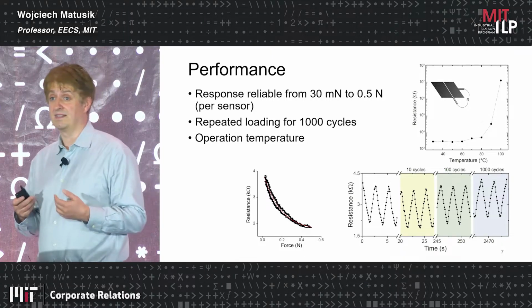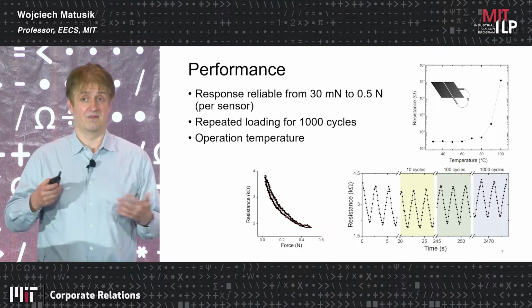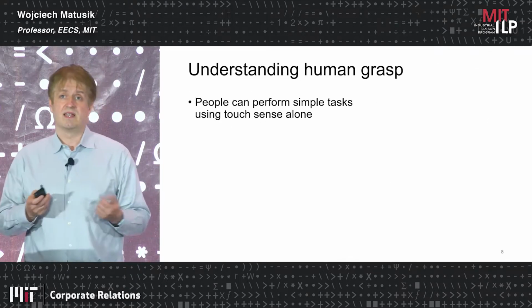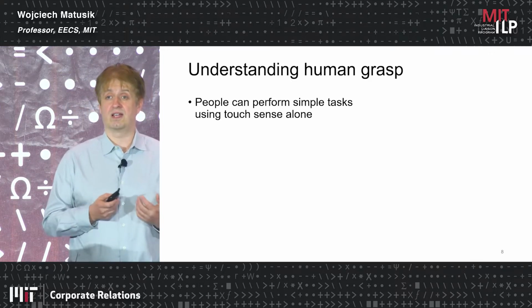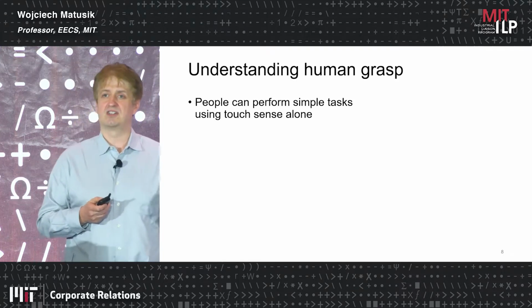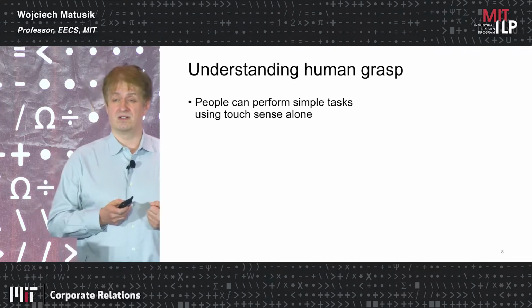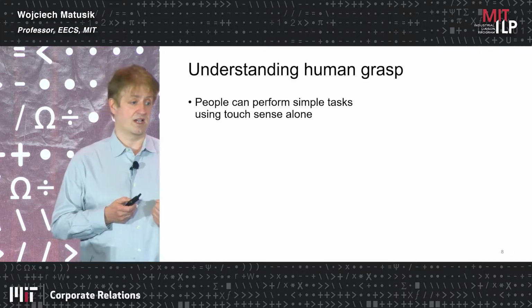I think this is the type of technology that you can start really using for different types of commercial applications. So now that you already have this type of sensing technology, you of course would like to figure out what you can do with this. And the most interesting thing that you can imagine is to start coupling these technologies with modern machine learning tools and basically try to make sense of the data that you are capturing.